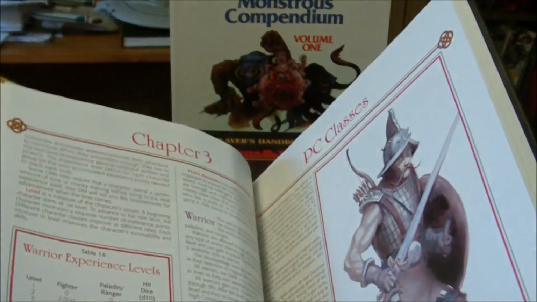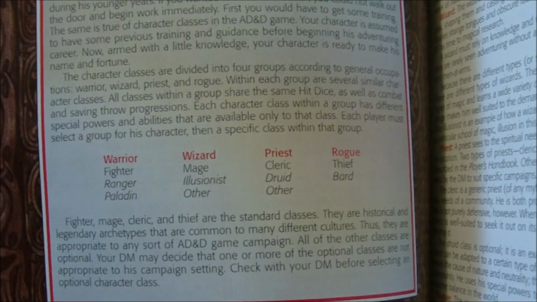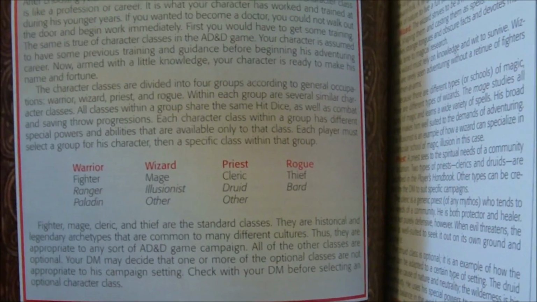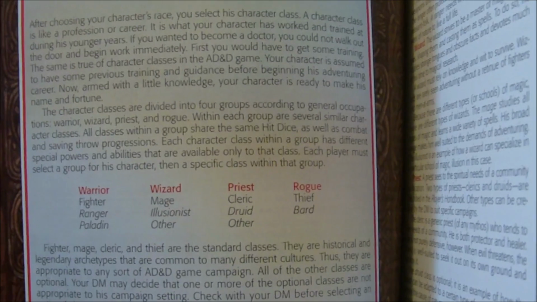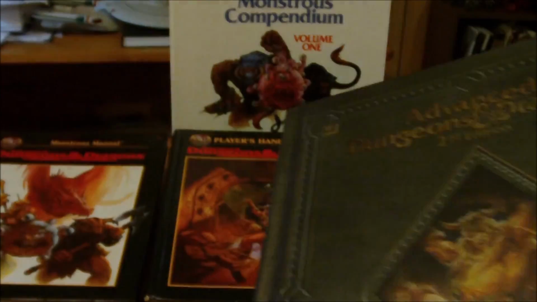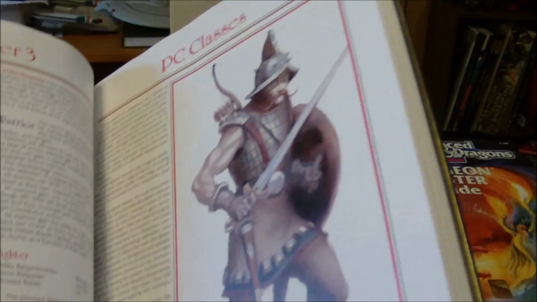As far as the classes go, they were broken down into 4 separate categories. So they were broken down into the Warrior, which consisted of the Fighter, Ranger, and Paladin, the Wizard class, which consisted of Mages and Specialty Wizards. There was the Priest class, or class type, which had the Clerics and Druids, and then there were Rogues that had Thieves and Bards. So as far as the Warriors go, you had your Fighter, which is sort of like your standard generic fighting type class.